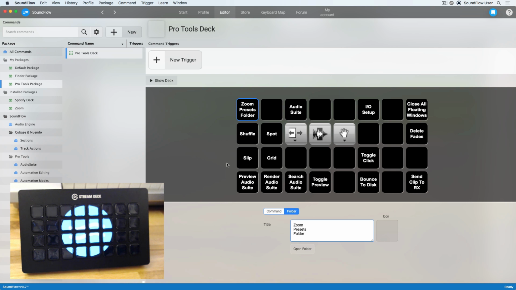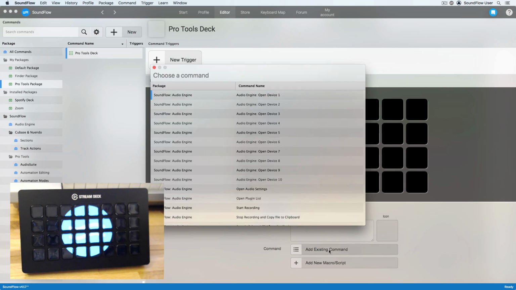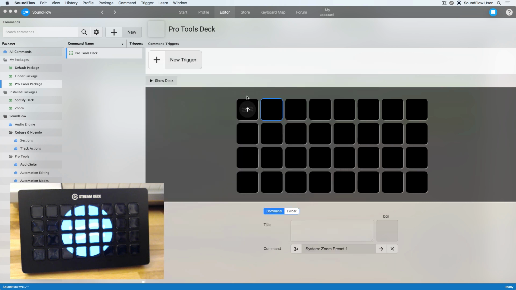Okay, so now to get into that folder, we simply just double click on this button here. So now we have a new layer where we can put a whole series of new commands. So let's select this first free button here, and we'll click Add Existing Command. And now let's search for one of the inbuilt commands in SoundFlow, Zoom Preset 1. So we'll click that.